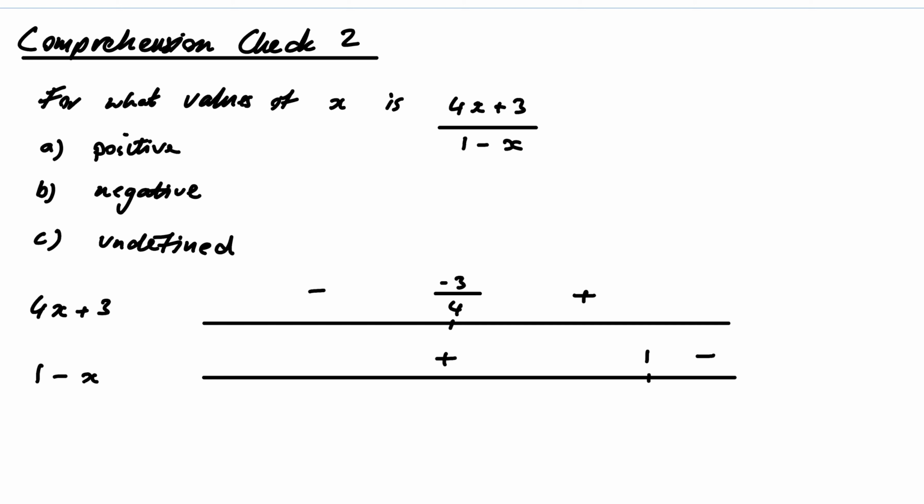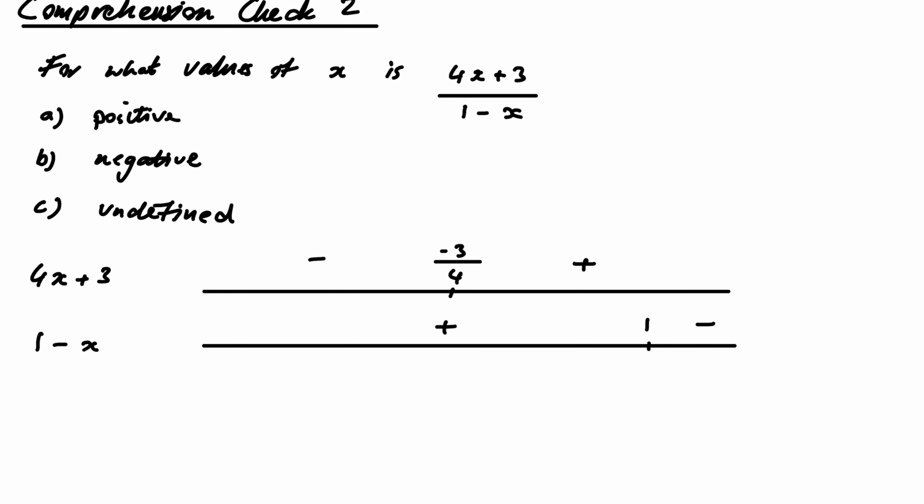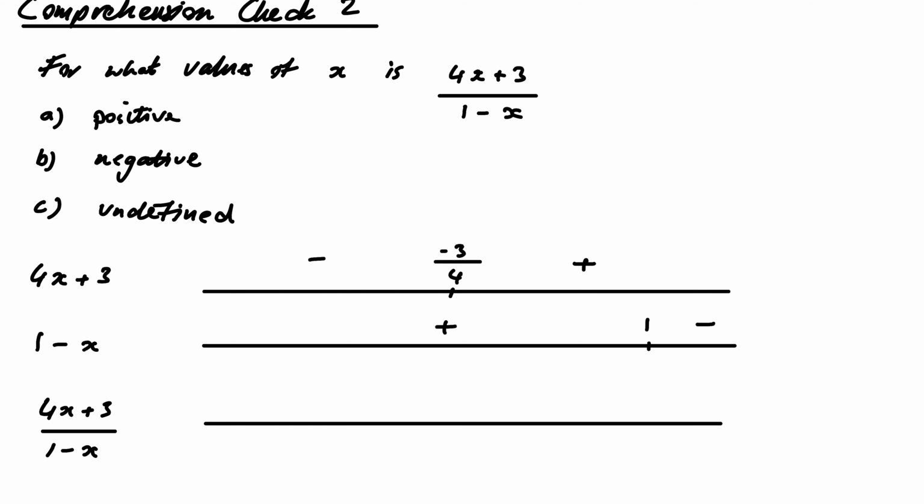So then what have I got? Well, looking at this, what am I needing? I need to have a ratio being positive, negative, or undefinable to look for all of these possible things. So let me draw now another number line. So this way of doing it's kind of clunky. We'll see in a second a more succinct way of doing it, or at least a neater way if you've got more expressions. It's the same idea, but it's just laid out a little differently. So we've got my kind of key moments, minus 3 over 4. We've got 1. So what happens between each of these points?